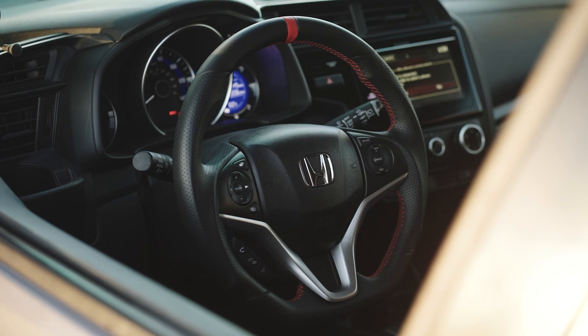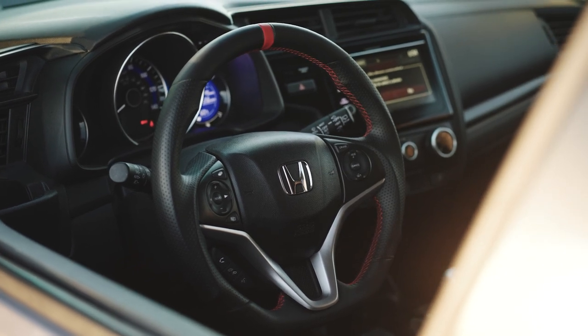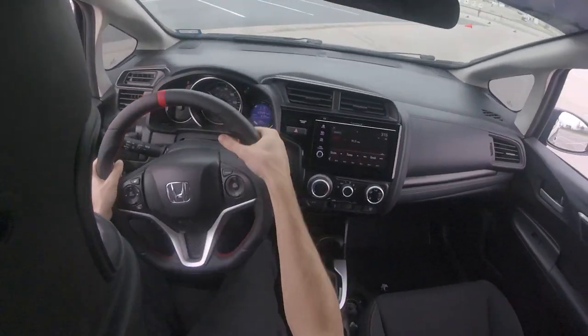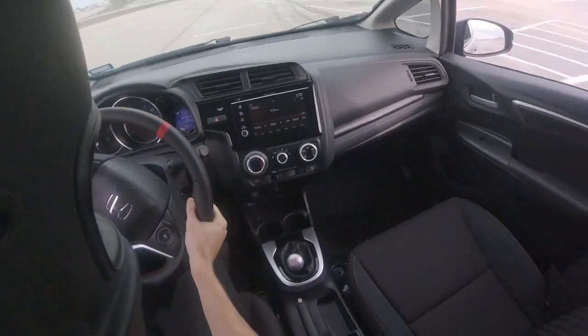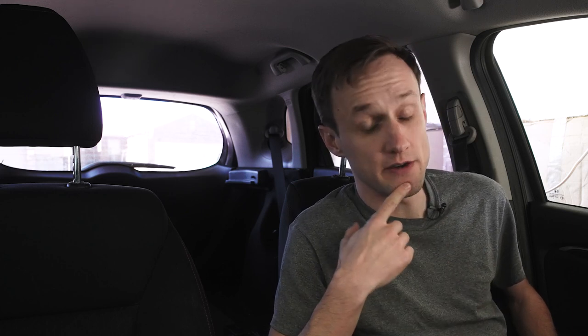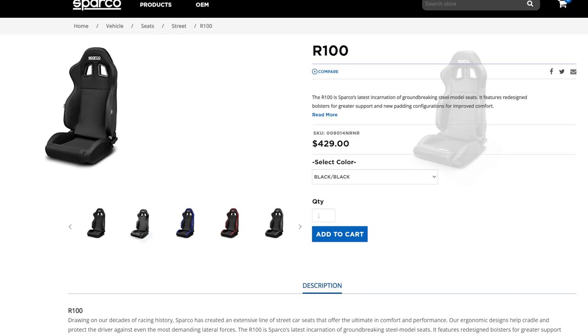For the interior, I have some aesthetic things like the Buddy Club steering wheel, which looks nice, and an S2000 shift knob. But the most important interior item is the seat. The stock seat is actually fine for autocross — you pretty much go to second gear and stay there with two hands on the wheel. But when I went to track days, I noticed that as soon as I took one hand off the wheel to shift, I would slide so much. I didn't realize how much having two hands on the wheel was holding me in place. That's when the weakness of the stock seat really comes out. So I have a Sparco R100 seat, though I haven't put it in the car yet — that's still on the to-do list.